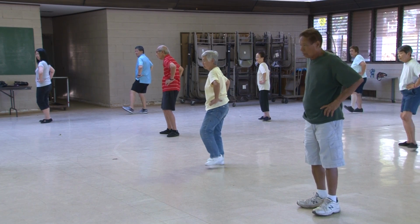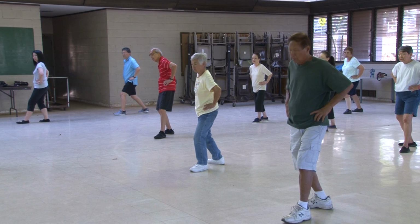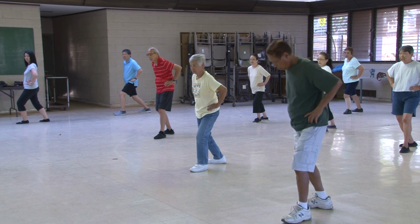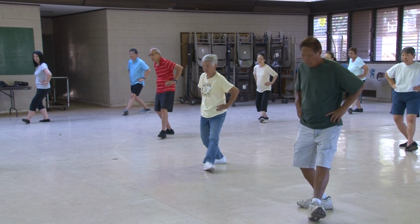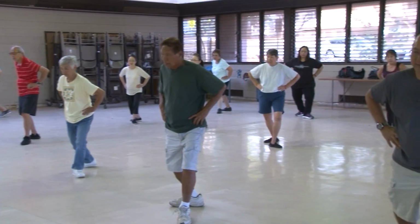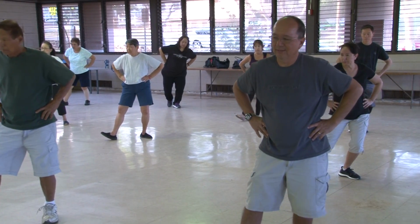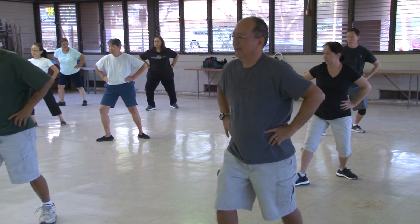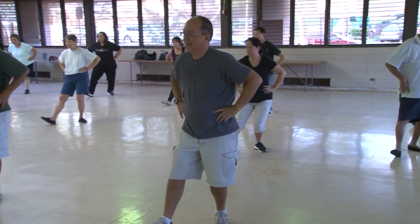Out on an L. Shift your weight. Bow stance. Sit back, sit down. Pivot out. Shift your weight as if you're walking in that direction. Out on an L. Move the energy. Bow stance. Sit back, sit down.